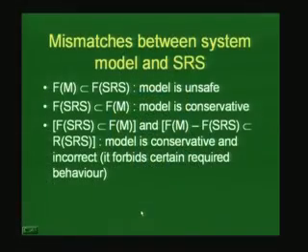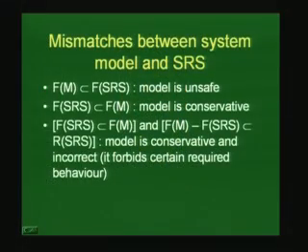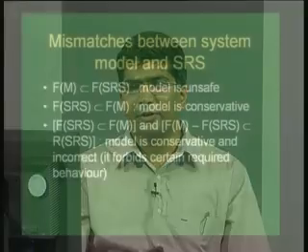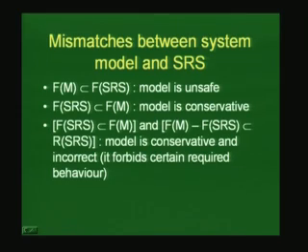that is where you trespass on the forbidden requirements. Similarly, if the set of forbidden conditions by the model is a subset of the forbidden conditions of the SRS, then the model is unsafe. That is, the model does not forbid everything that the SRS is asking you to forbid. And if it is the other way around, that is, if the model forbids more than what the SRS asks you to forbid, then you say that the model is conservative. But again, conservative doesn't necessarily mean that it's a safe system. Why? Because in trying to be conservative, you might be blocking certain liveness behaviors. You might be stopping certain behaviors that are required functionality for the model. So if Fm minus F of SRS is actually a part of R of SRS, that is, part of the required behavior, then the model is not only conservative, it's actually incorrect. So it forbids certain required behavior.